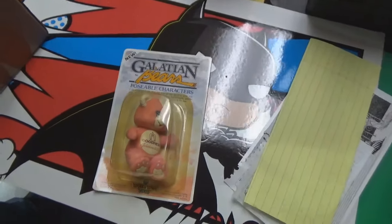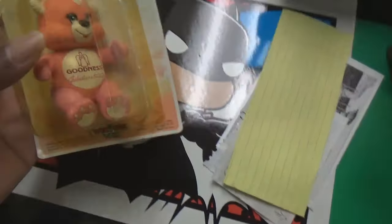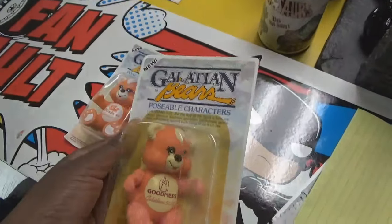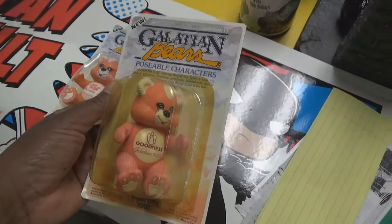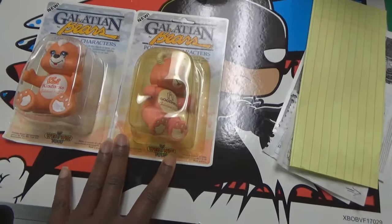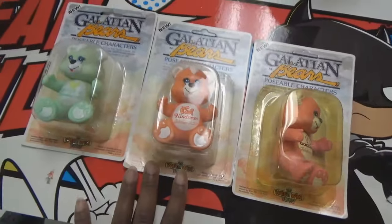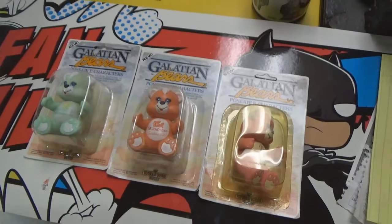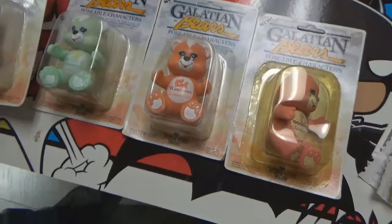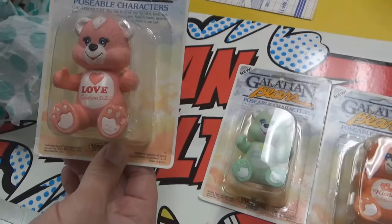Okay, so this is from WeWin, and as you know, I collect WeWin figures, and they make Bible character figures. Mm-hmm. And this is Galatian Bears, and they're a knockoff kind of Care Bears. Kenner Care Bear action figure line. Yeah. And this one is Galatians, and it has the fruit of the Spirit written on each bear. So you get a total of 9 bears. 9 bears. This person had 4 of the bears. I like it, even though it is smaller than what I thought. I thought it was going to be a bigger card with a bigger bear, but that's fine. But that's about how big the Kenner Care Bear action figures are anyway. They're about 3 3/4 inch action figures, actually.